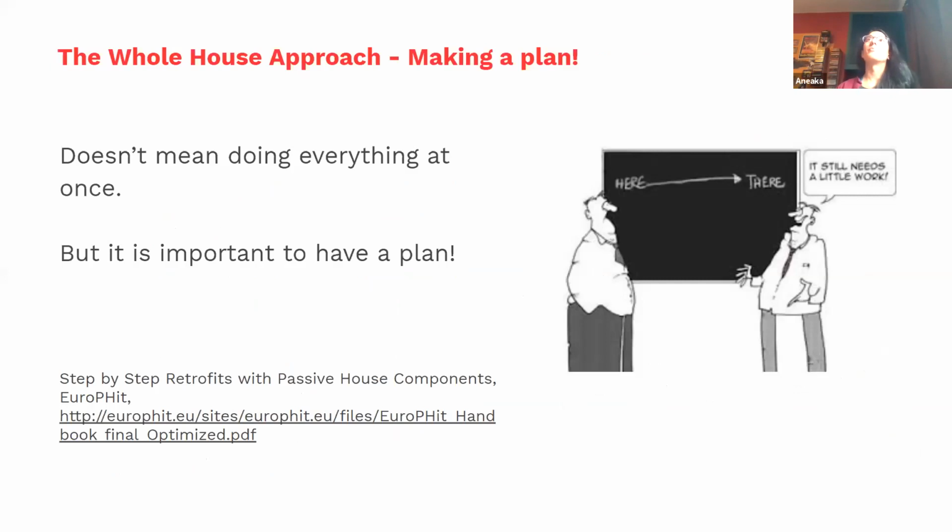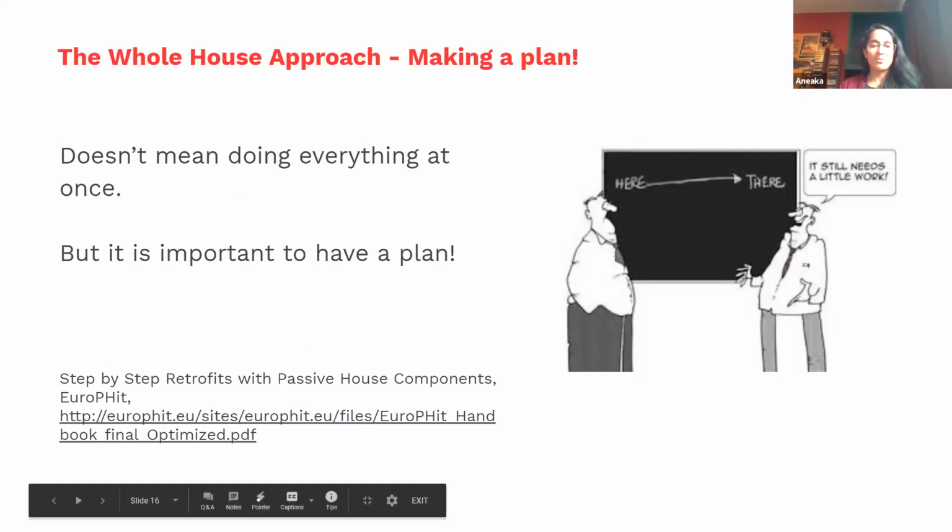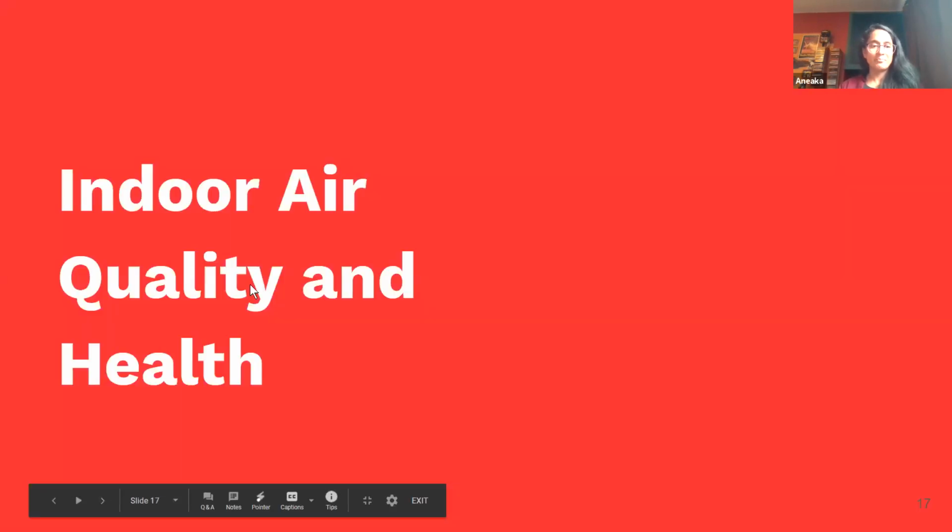So you might think, I actually really, really want this kind of ventilation system, so I'm just going to put it in. But if you haven't thought about how you might be making other types of changes to your home, it might be the appropriate approach, or it might not. And if you haven't had a whole system think about it, then you might not make the right kind of decisions. So it's about thinking about these things holistically.